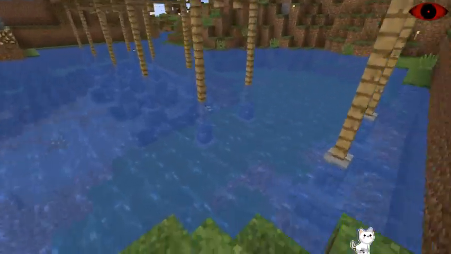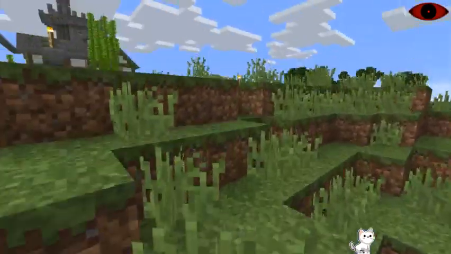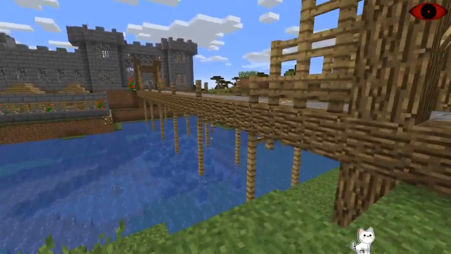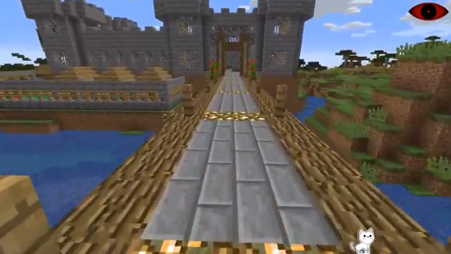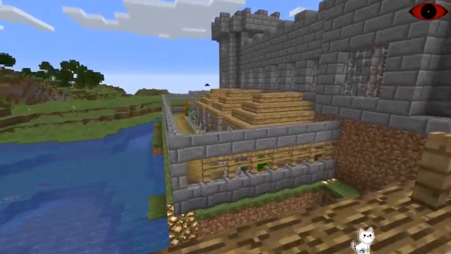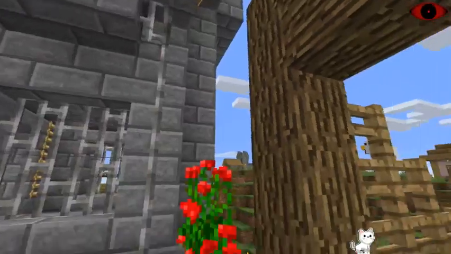The bridge is also something I'm very proud of. I'm very happy with how the supports look. It could be made better, I'm sure, and I have thought of a couple ways to make it look even nicer, but overall I'm pretty happy with how the bridge looks at the moment. So this is kind of the main entryway into our castle over here. I have this smaller wall for all the villagers and everyone else here, and here's our main entrance with some nice rose bushes.